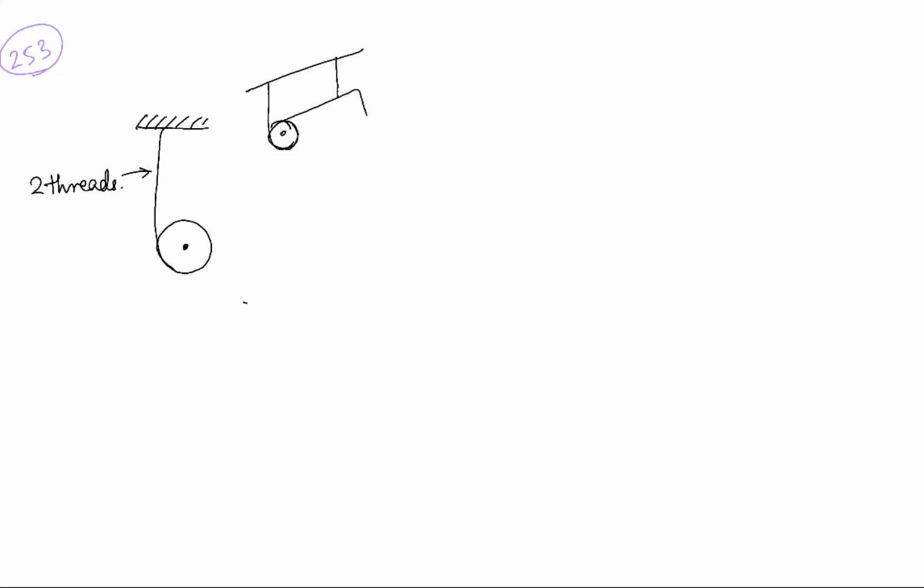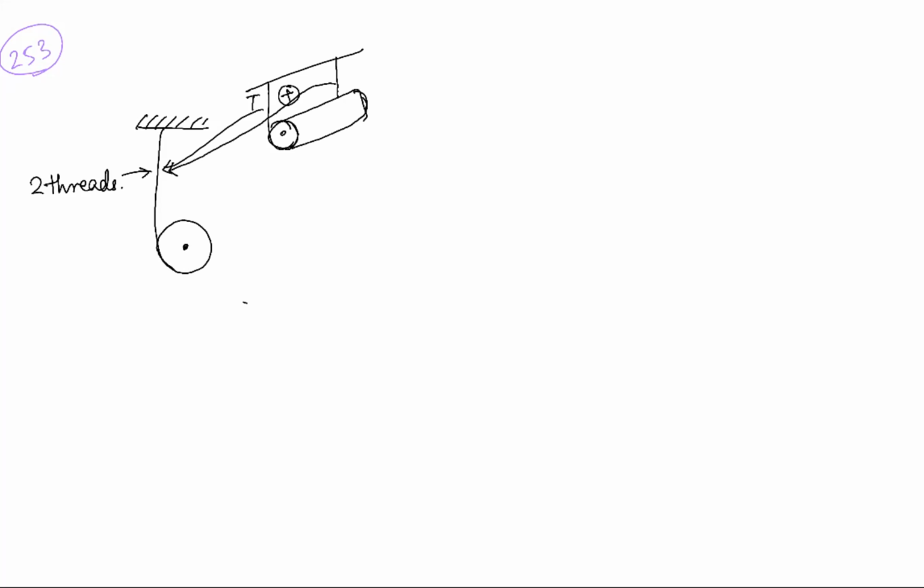How are we going to draw this? What we are going to do is draw the support, the ceiling, as just one line. We are going to draw one single thread, and we are going to draw the entire cylinder under it. So this thread is equal to the two threads that the figure is actually showing. Okay, so if I draw the figure over here, this is the figure that the book is showing. There are two threads, and this is a cylinder that you have. So both the threads are just one thread. So this thread and that thread are together one of my threads. Anyway, okay. So, neglecting the mass of the thread, find the tension in each thread.